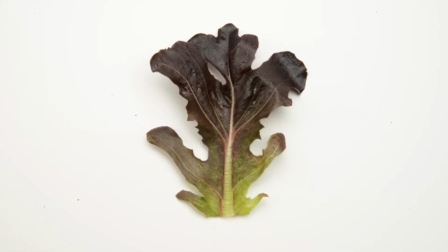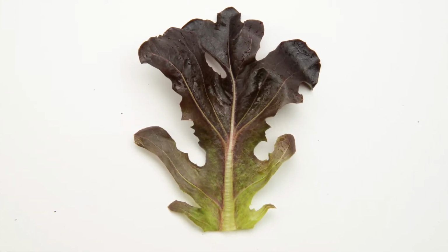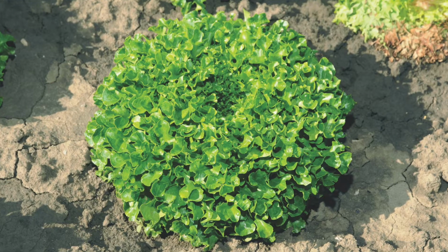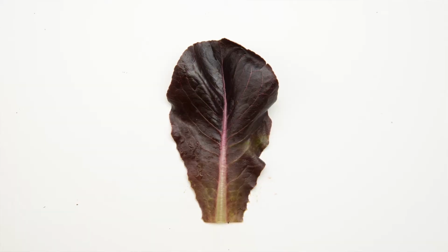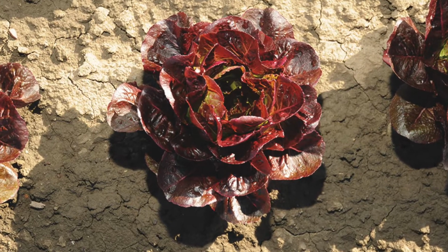Then we have Buckley, which is a red oak leaf with dark red maroon leaves. Hampton is a green oak leaf that's a very dense plant with high set leaves, so it makes it really good for mechanical harvesting. Easbrook is a red romaine with large deep red leaves on a smaller plant habit.